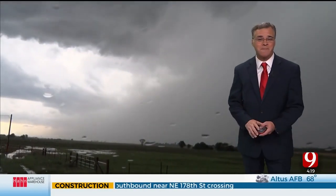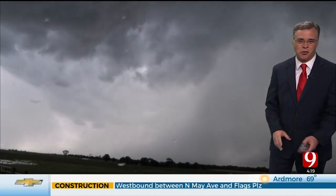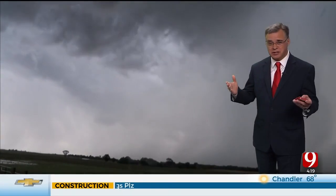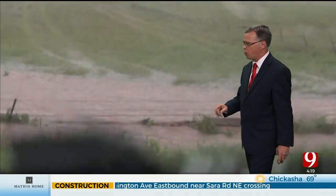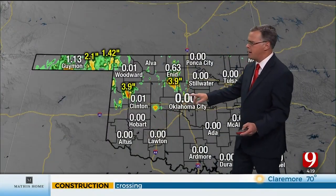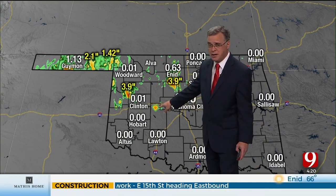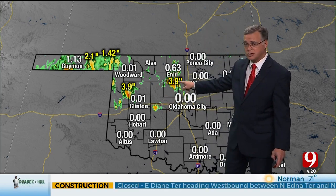Stormy weather yesterday, mainly up in the Hennessey area. I live up on the northeast sides of Edmond, and in that area we had a big storm come through — torrential rainfall on the northeast sides of Oklahoma County. There were some storms around the metro, but officially in Oklahoma City, no rain in the official rain gauge at Will Rogers World Airport. Let's go to the graphics and show you what the rain totals look like. They were spotty for the most part. Anywhere you see the more yellow and orange colors, that's close to two, maybe two to three inches of rainfall.